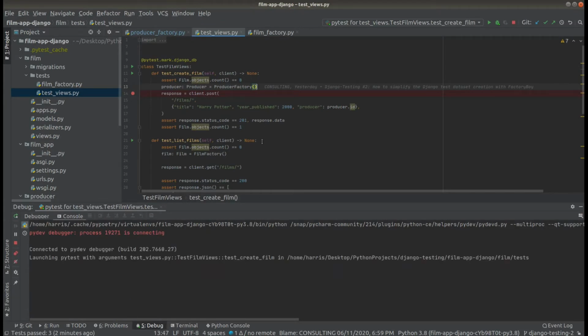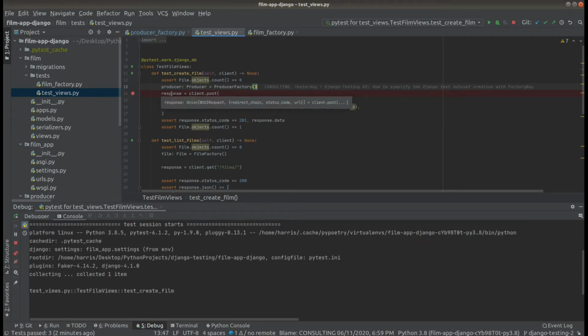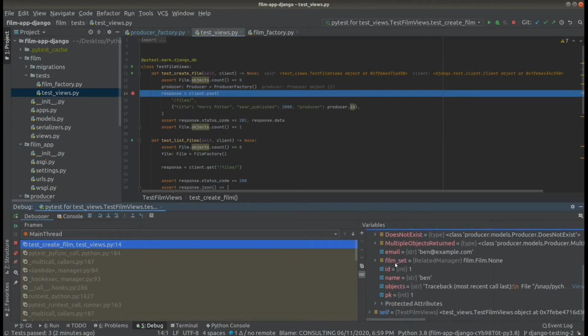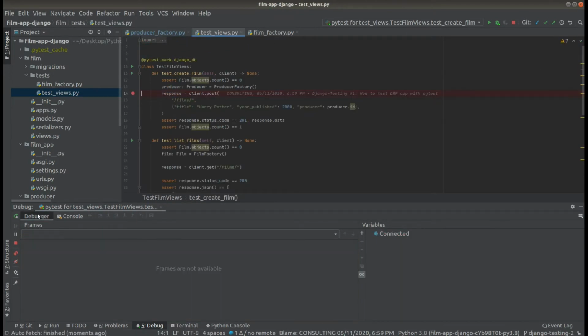The execution will stop when the breakpoint is reached here, and we can see the values of the producer. So the producer has an email of ben@example.com, which follows the name Ben. If we change this, let's continue and execute this.